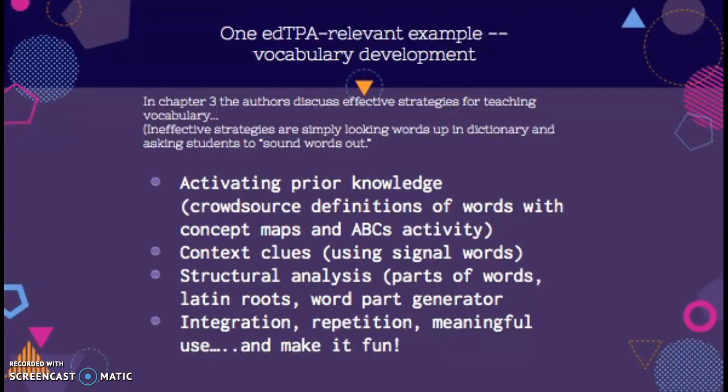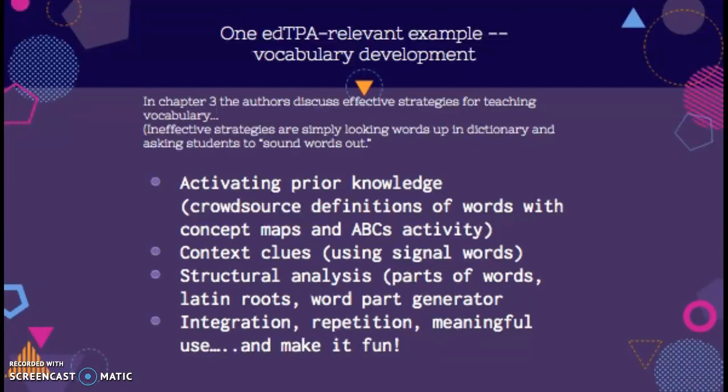Another strategy that they discuss is structural analysis, and this is where teaching parts of words, Latin roots, suffixes, prefixes, and so devoting some instruction time to this can help students enrich their vocabulary in a lasting way that'll carry over when they read their social studies texts.